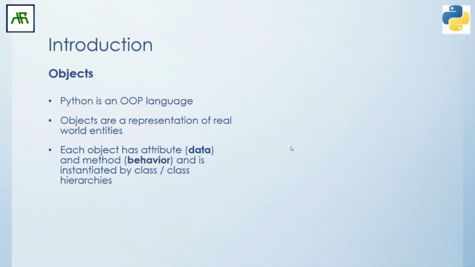Each object has an attribute and a method and is instantiated by a class or class hierarchy. What do we mean by attribute and method? It's basically the data and what is done with the data. That's the object definition. In Python, one or the other of these object elements may not be present. If you take C++ or Java, whenever an object is defined, both the function and data should be defined. In the case of Python, one of them need not be present. Either the function or the data need not be present, and it can still be treated as an object. Every entity in Python is treated as an object.